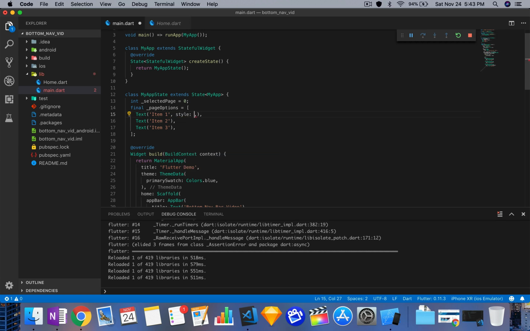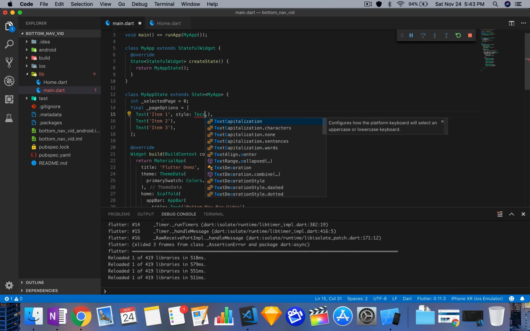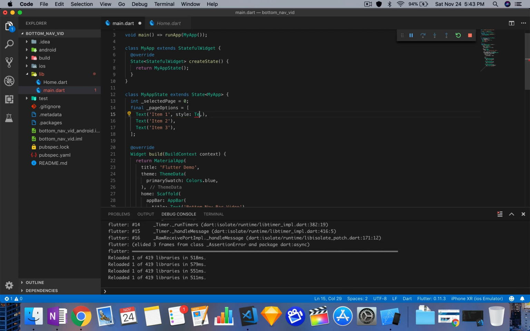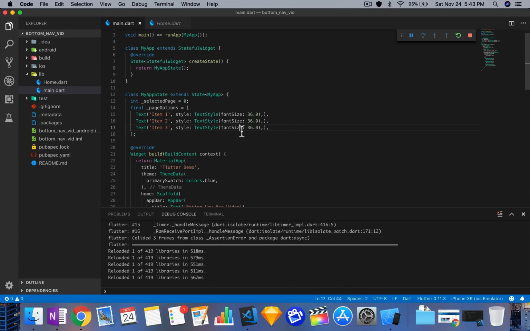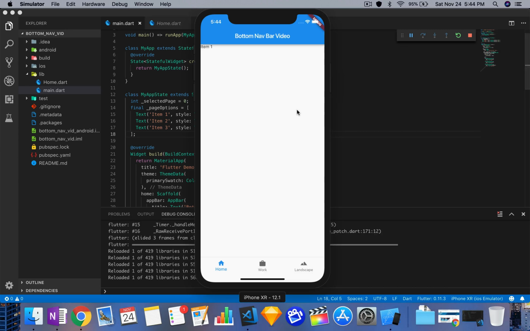So let me really quickly make this stuff a little bit bigger for you. Let's do style. We'll say text style. Not that. Text style. And then we'll make the font size equal to 36. That's nice and big. And we will add this to both of these so that now that doesn't work. I think we have to refresh this because we need to refresh the state. More on that in a different video. That's not really for this video.